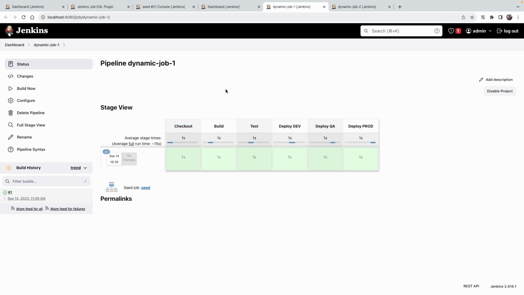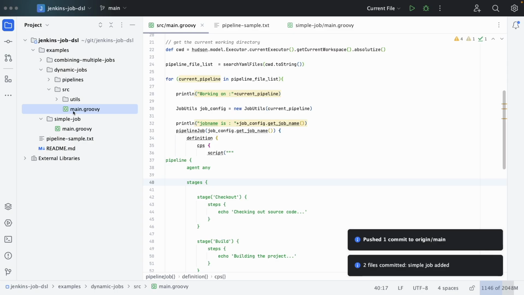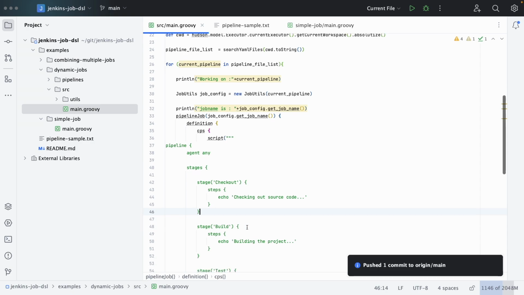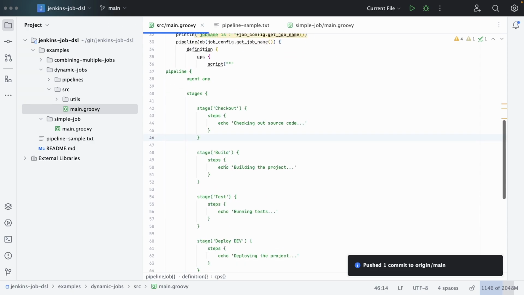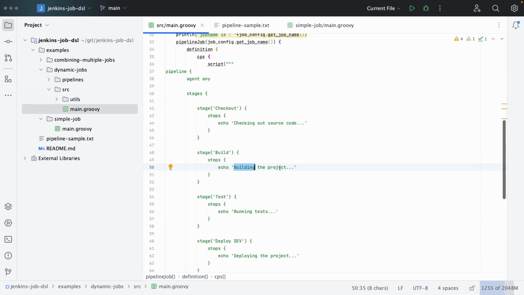Now let's do one more thing. Wherever we are using this build stage, let's get the build command from the YAML and replace it in every different job. Let's do that simple change quickly. I have to replace this build command, which is mentioned here, with the item from my YAML file.